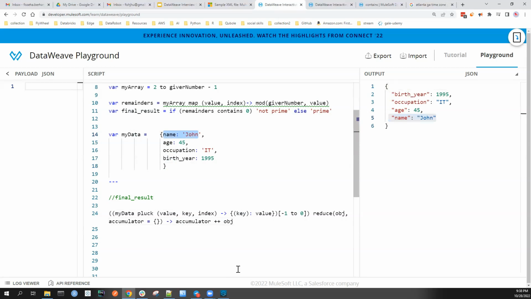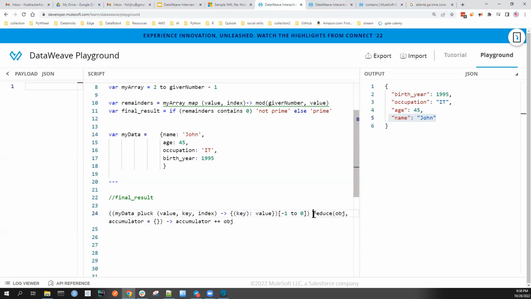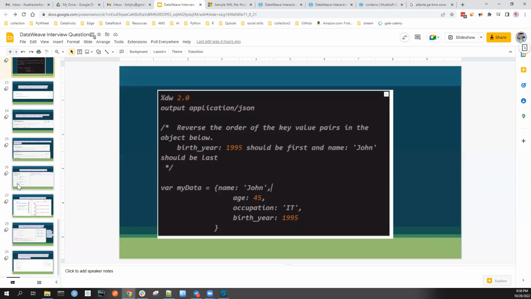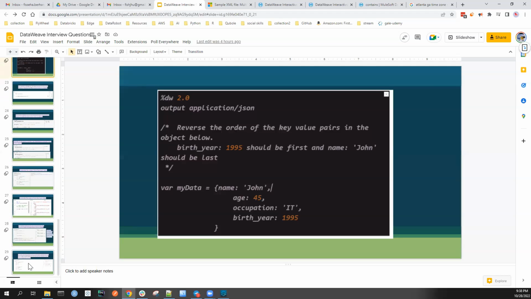So yeah, what you have to remember is an object, to change it to an array, you can use reduce or pluck. And an array, to change it to an object, you can use reduce. Reduce has multiple functionality. Actually, I was sharing multiple questions on replacing other functions with reduce. So I will share all these questions here, this Google slide, spend time, do them. And if you have any questions, you can share in the channel, and either me or others will answer those questions. I think this is enough for today.